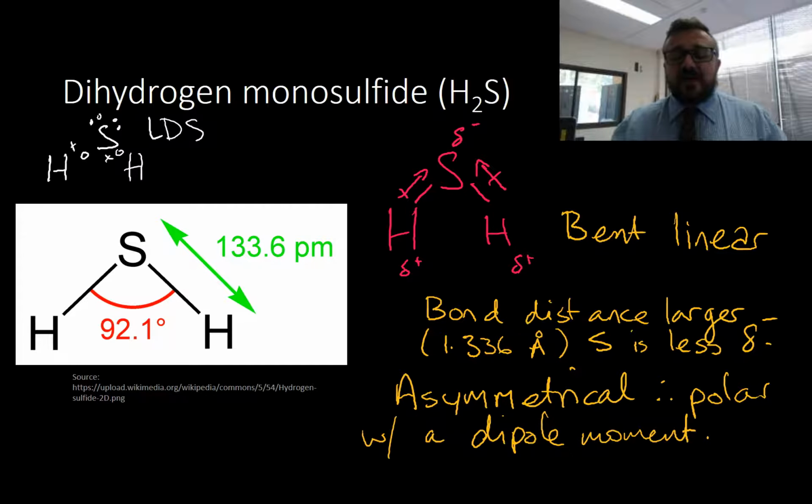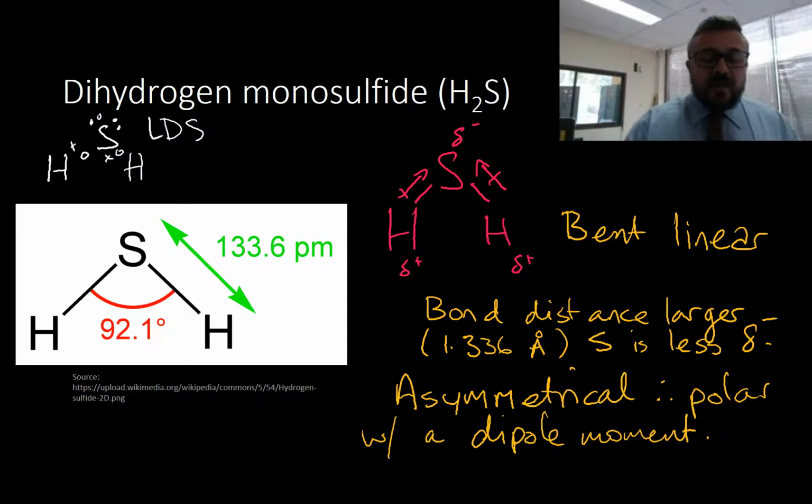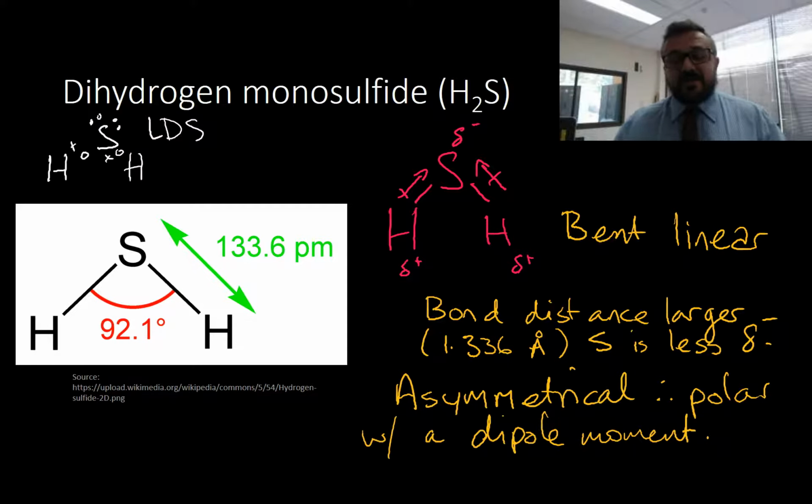So then we look at dihydrogen monosulfide. Now dihydrogen monosulfide is a very similar molecule, but what we'll notice is that it's 1.336 angstroms in bond length, and the angle is not as wide, it's a bit closer in. This is because, yes, it's polar, and there is a large electronegative differential between sulfur and hydrogen, but it's not as big as oxygen.